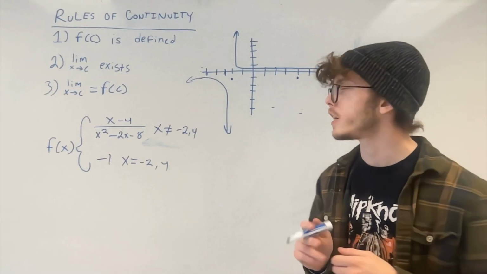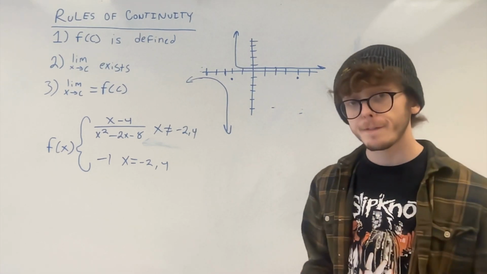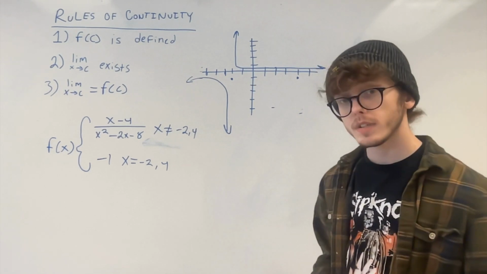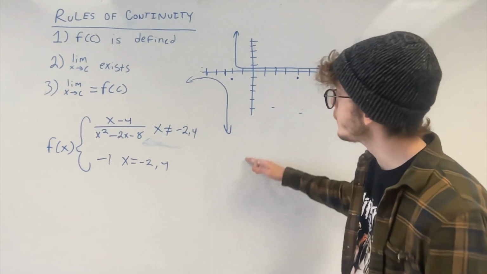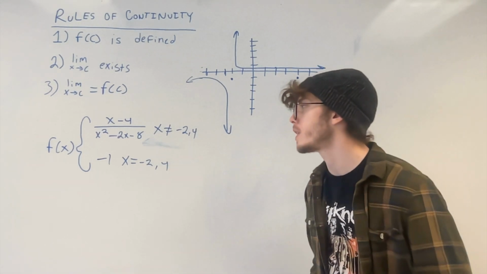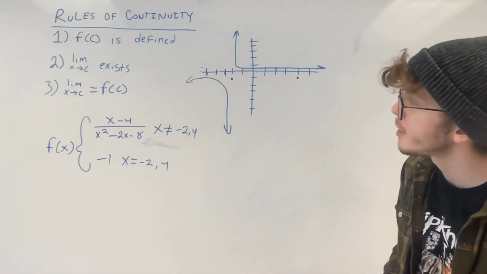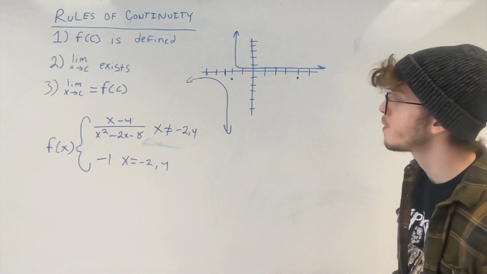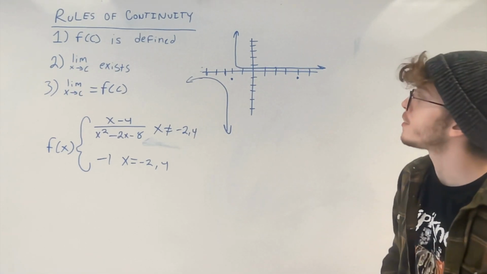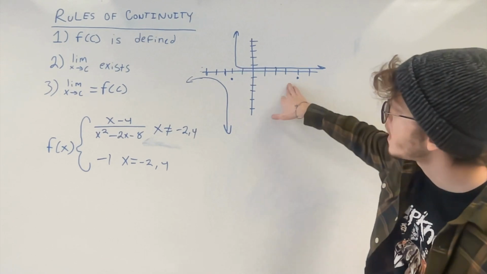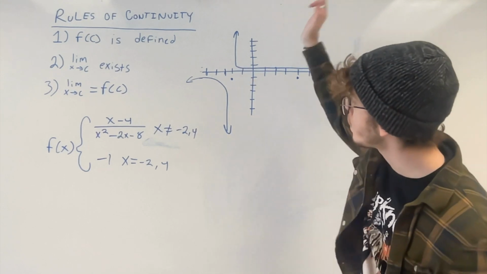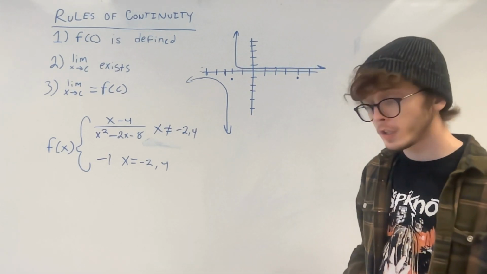And for my final point here, I want to look at what's called infinite discontinuity. It's an extension of jump discontinuity, which we've seen. So let's look here. I already have the function laid out, x minus 4 over x squared minus 2x minus 8, when x is not equal to negative 2 or 4, but when x is equal to negative 2 or 4, we are defined at negative 1. So I drew that out here, see the points for the bottom part of that piecewise function, and this function follows this kind of distribution with a vertical asymptote at negative 2.